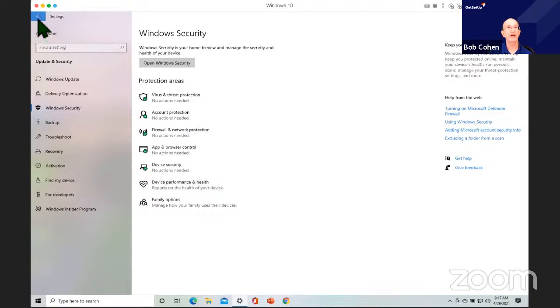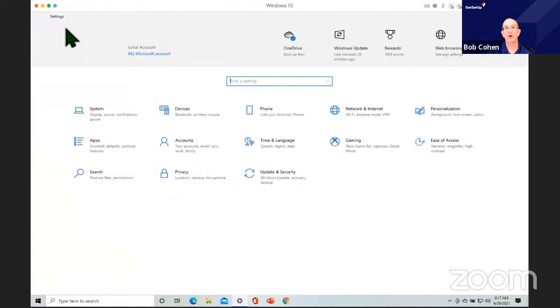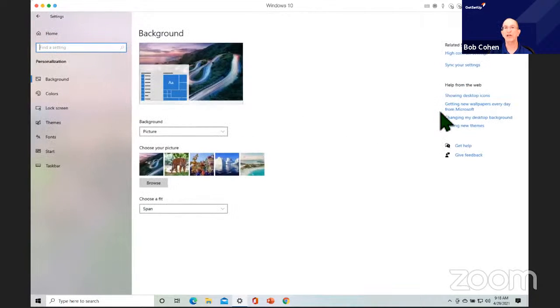Okay, let's take a look at one more setting. It's called personalization. All of these settings let you do a lot of things, but personalization is where you can change the information on your computer screen and customize it. It's like decorating more than anything else. You can change your background, install themes, change fonts, customize how your start menu opens up, and do other things.